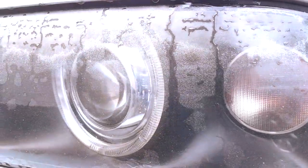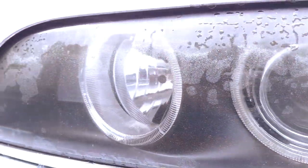Stay tuned as we restore the front end on this 18-year-old BMW, bringing it back to its former glory.